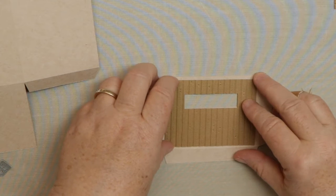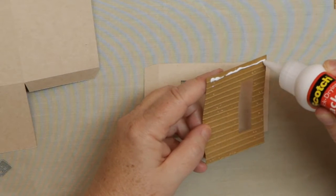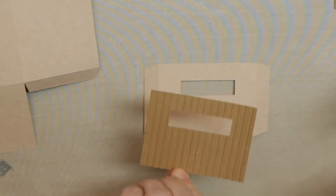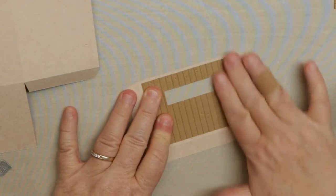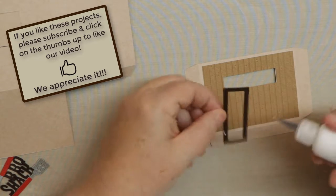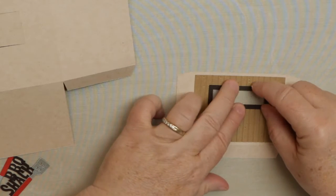Now we're going to add the panels. This is the back one — this is a little back window that stays in the back. I did emboss the panel first; I will have the embossing information available in the product description and also in the notes below in this video. I just want to line that up — it'll line up perfectly. Usually when I'm doing things like this I like to reach in if there's a hole to make sure it's lined up. Then I'll put on the border. You could put a fine line of glue on the actual project rather than the border — sometimes I do that just in case I have a case of the dropsies that day.